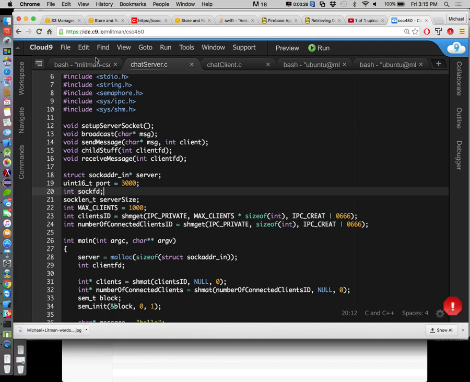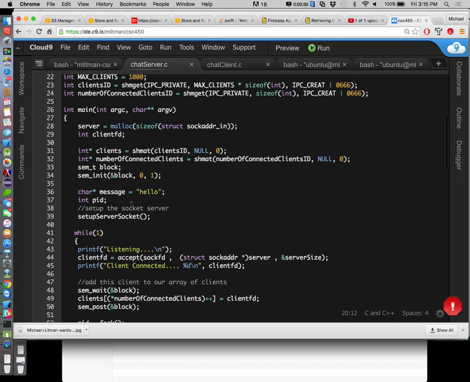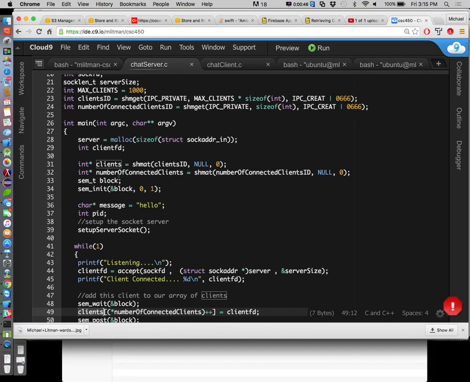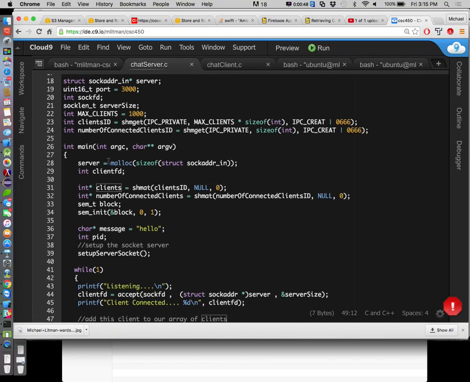All right, so let's walk through this real quick. Here's our server. Forever, our server listens, accepts an incoming connection. Here's our semaphore waiting. Now let's look at our clients here. I think we have some compile errors. That's the problem. It dealt with these guys up here because I was trying to make max clients. I made these global, which is causing our problem currently.